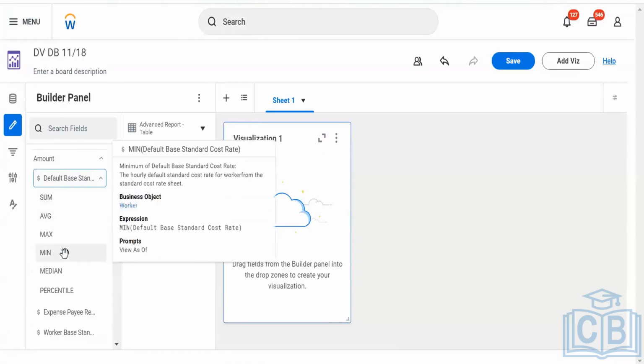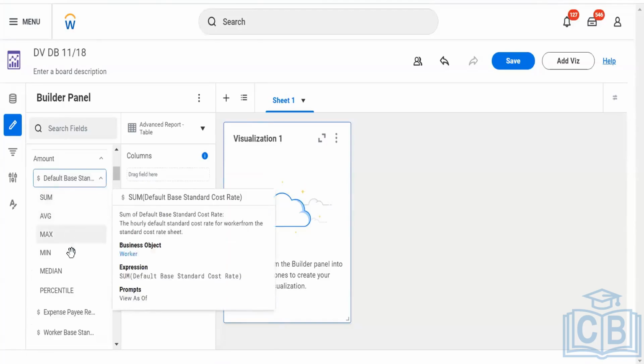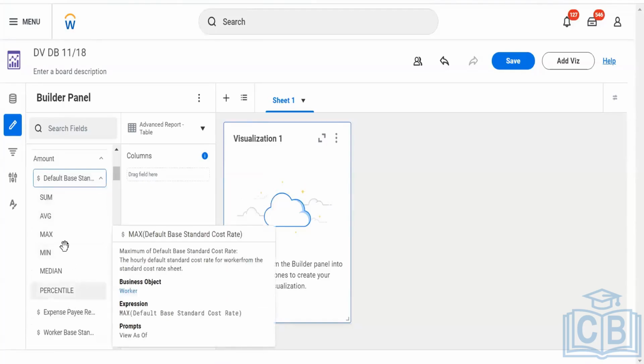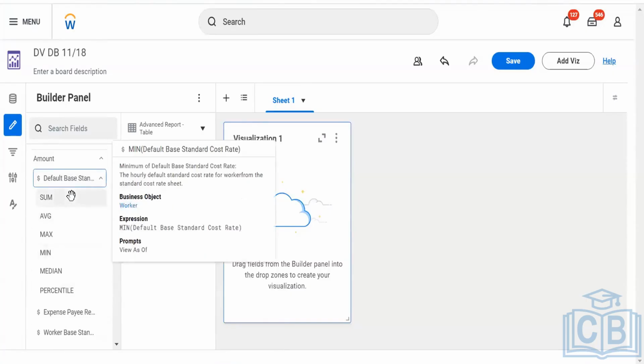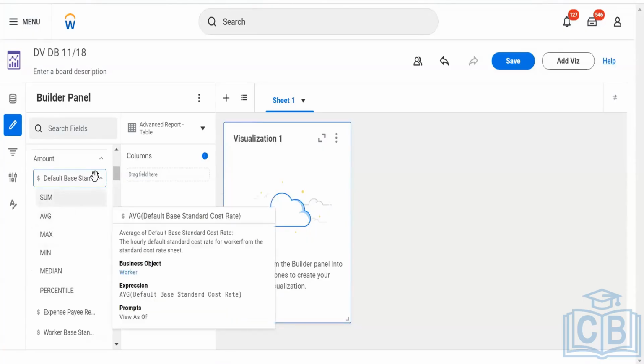This is not from Workday design. It's not from the data source and I'm getting this field. But I will be able to perform some average, max, mean, median, percentile from Discovery. I don't need to manually do it from behind. It will automatically do it.